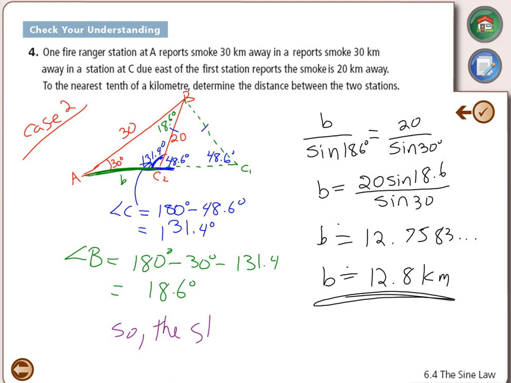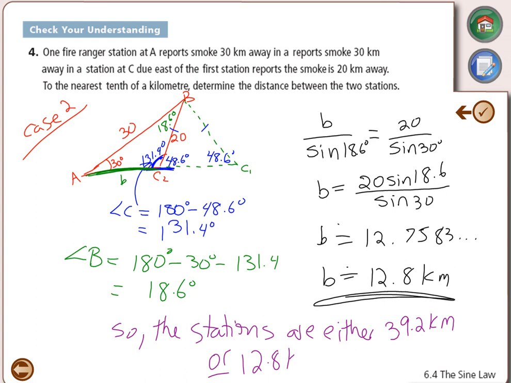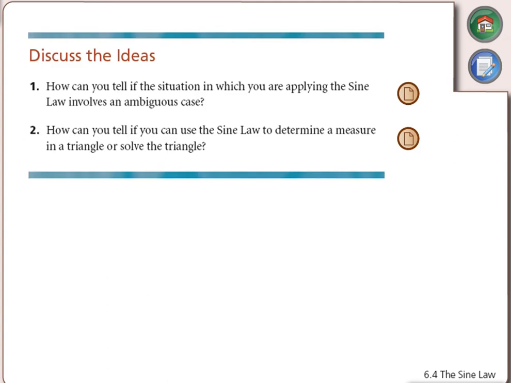So just bring it together, written question, written answer. So the stations are either, from the first one, 39.2 kilometers, or, we don't know which one, 12.8 kilometers apart. Woo, would have all been solved if they just gave the angle at the beginning. Woo, pretty intense, that ambiguous case. It is. Please bring it together, kind of explain it for yourself. We're going to go over a bunch of ambiguous case ones because those are the tough ones. Have a good one.